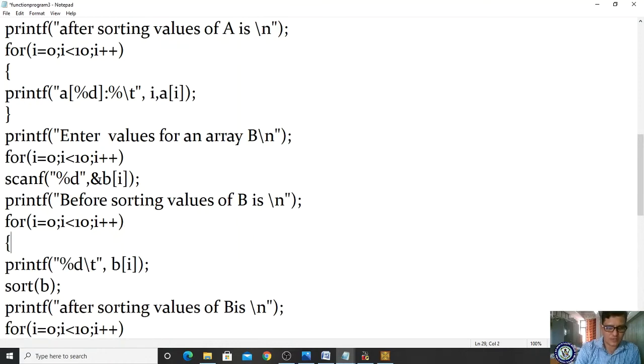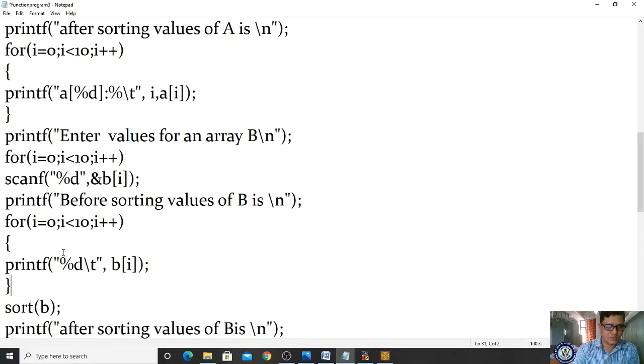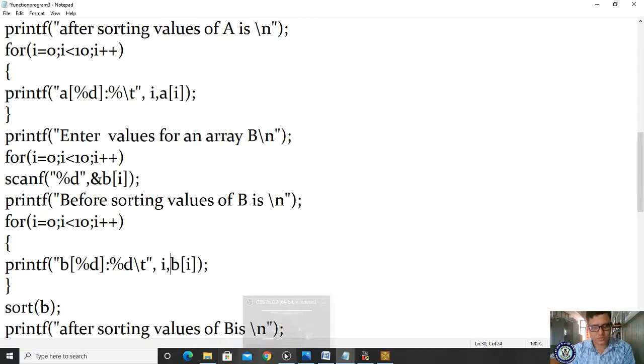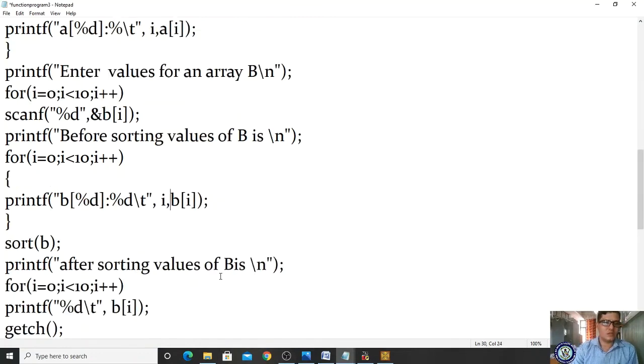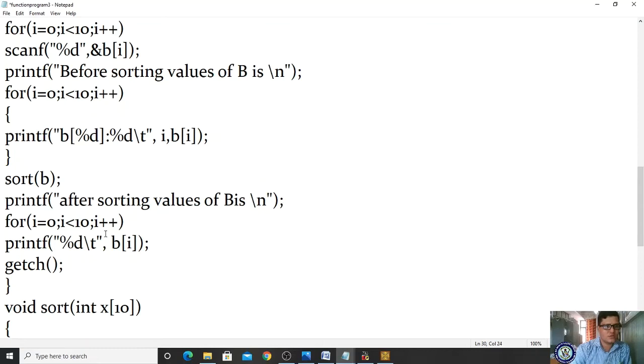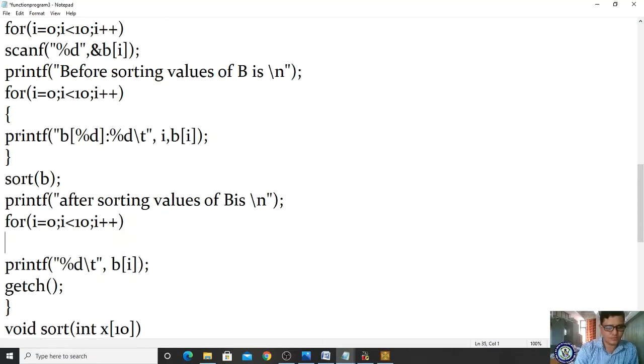Here it is b of %d colon %d. You are displaying i value comma b of i value. So after sorting also same thing you are doing.